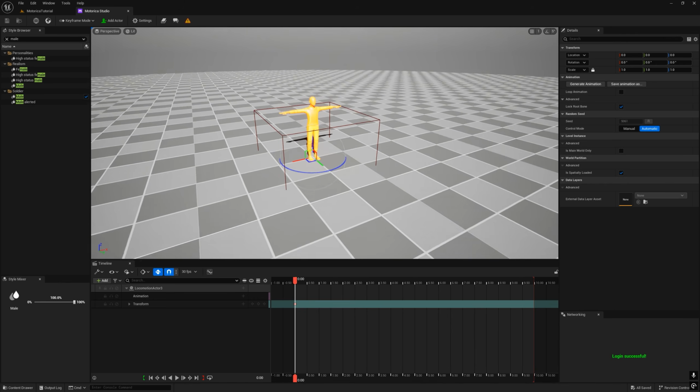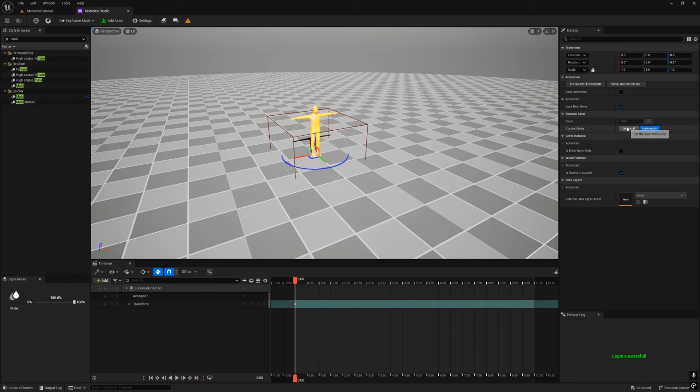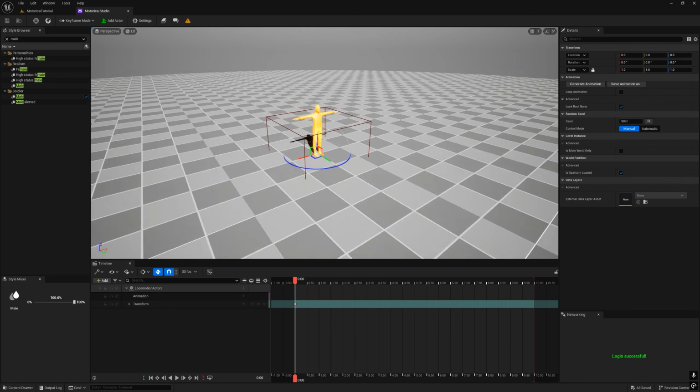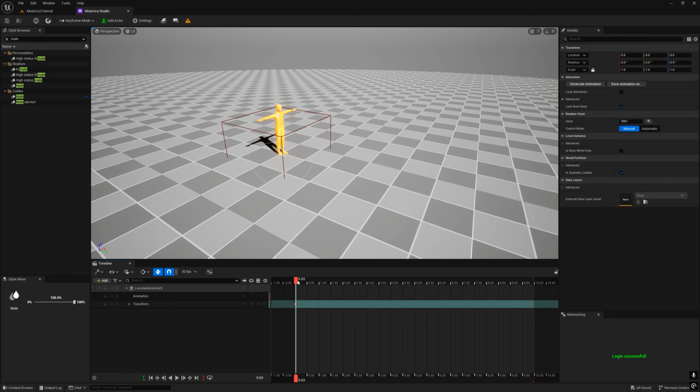Finally, I want to show you how we can create several complex animations and merge them together in the level sequencer. Here I use manual as control mode of the random seed.